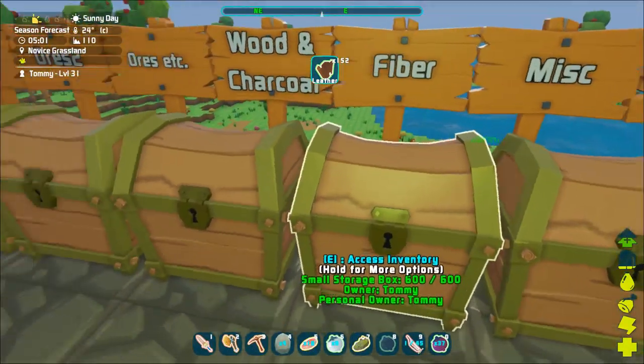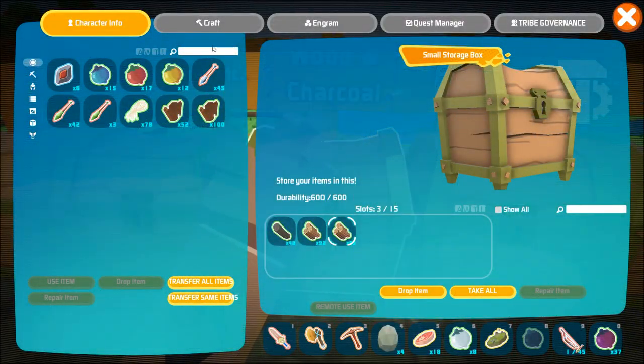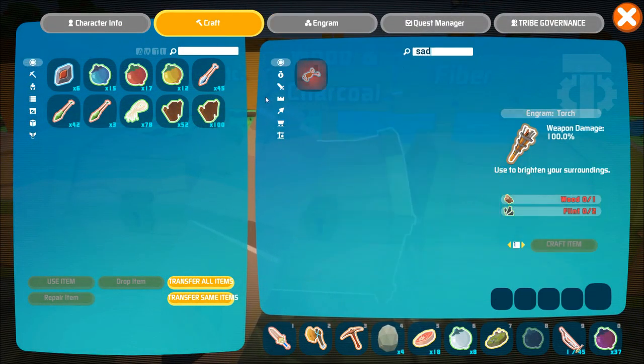That has to be enough. And some wood. And then you can craft a saddle.